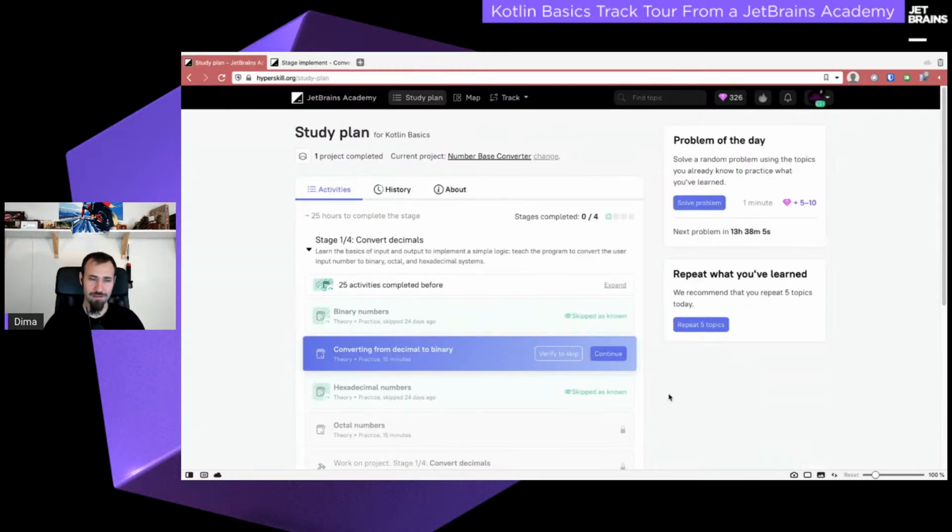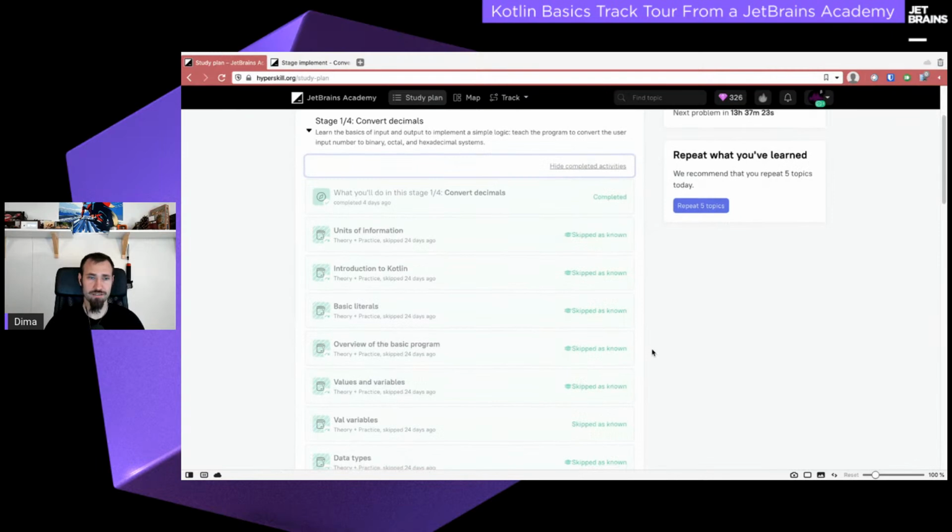Another step that was missed here, and unfortunately I cannot show you that because I already passed this step, and again, the platform remembers that. But you will see that after you select your very first project on the platform, the system will ask you roughly 1,000 questions to figure out what's your base knowledge level. Maybe you are not experienced in Kotlin, but you know about programming enough, so you don't have to cover all the basic things like what is the binary number, what are the comments in my code, and things like that. By answering those questions, you will let the system know that you have some prior experience, and it will automatically detect and mark some topics as being already known.